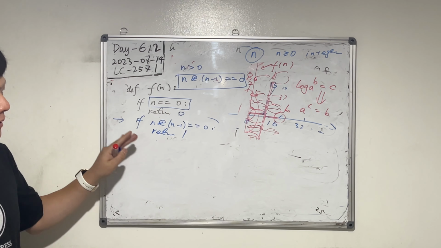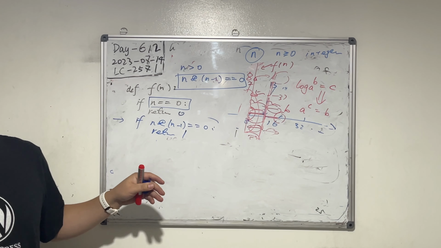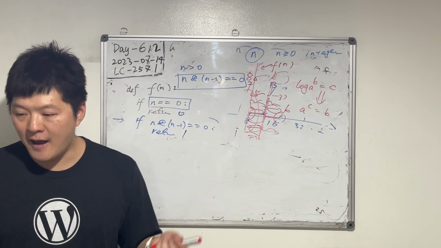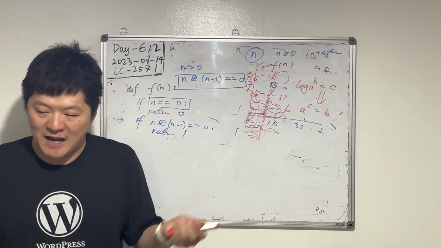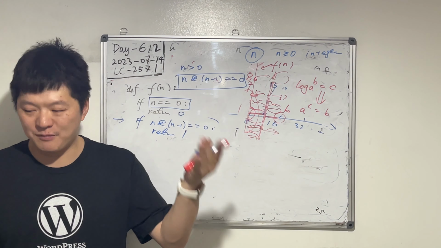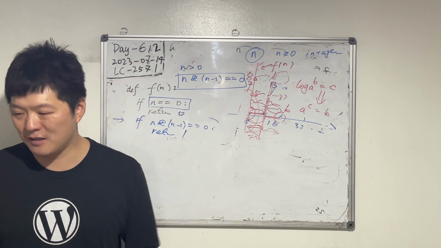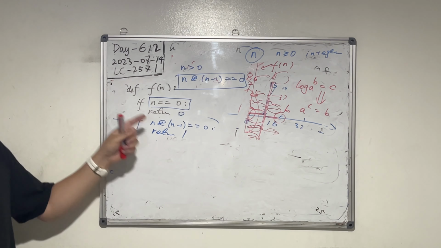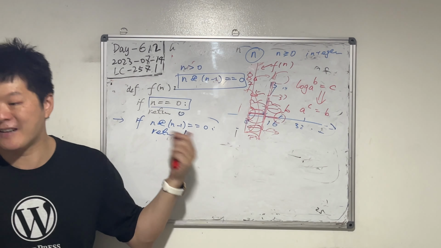I think this problem is very good because it involves mathematics, programming, and computer science, right? And dynamic programming, recursion, and you can do it with binary search, simple math, the bit. This problem is very good. So if we understand this problem better, then we learn a lot, right?